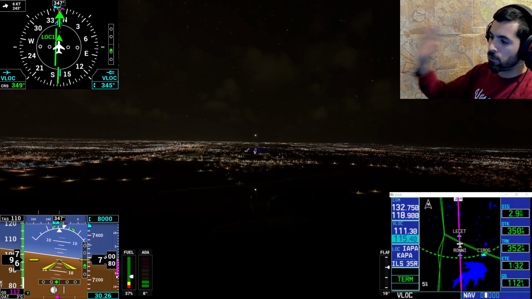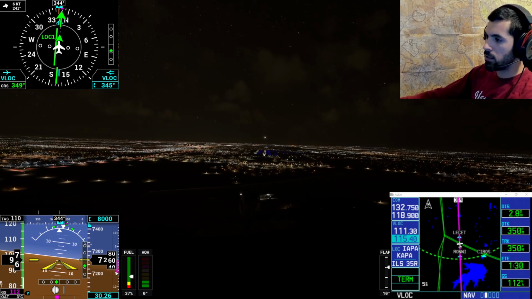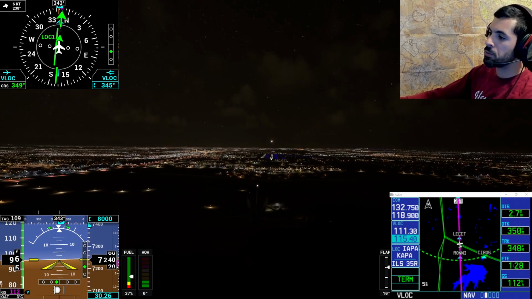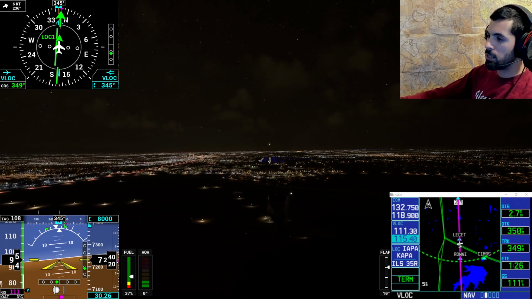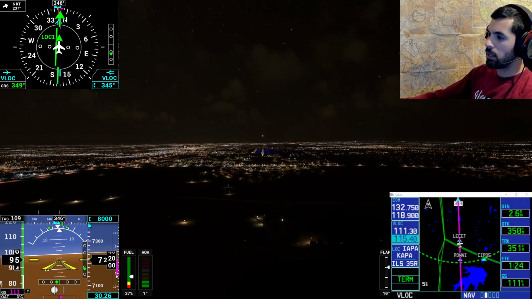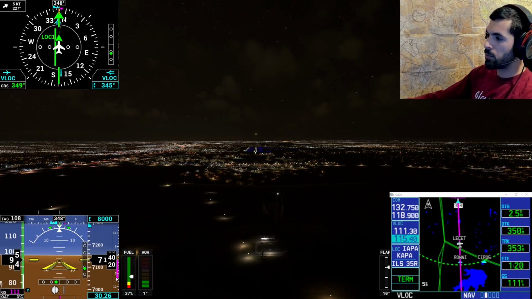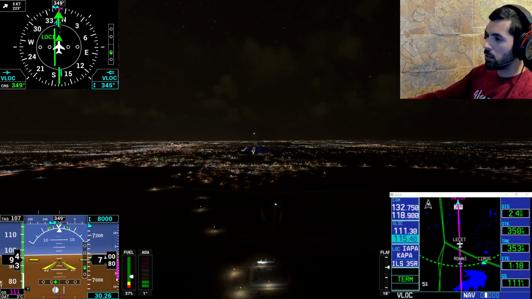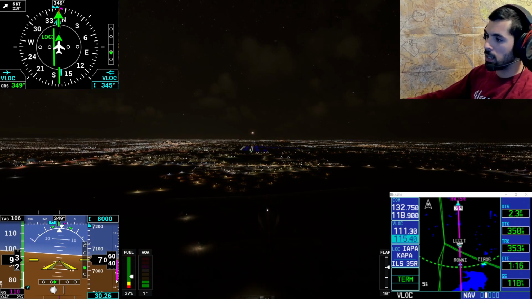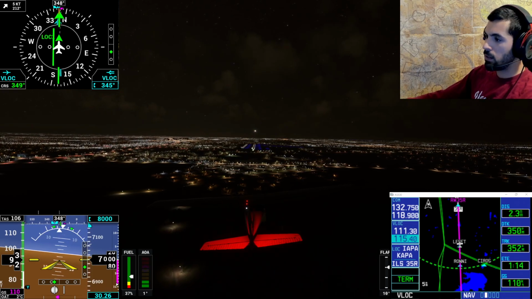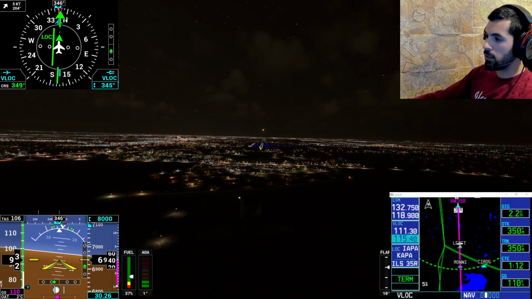So right now I'm not going to be focusing outside on the screen. I'm going to be focusing on my two instruments, my PFD, my HSI, and I can see that my glide slope is really getting away from me. So a good way to do it is just reduce your power. It's going to slow you down. Gives you a little bit more time before you get to the runway. Allows you to descend a lot more quickly.